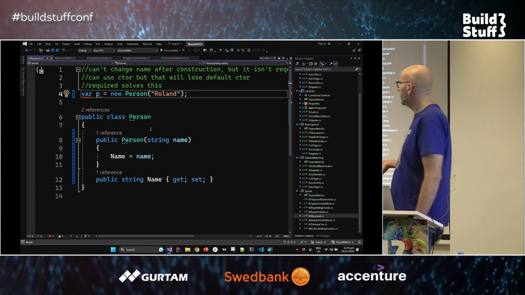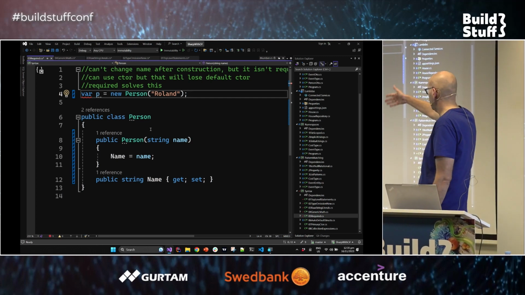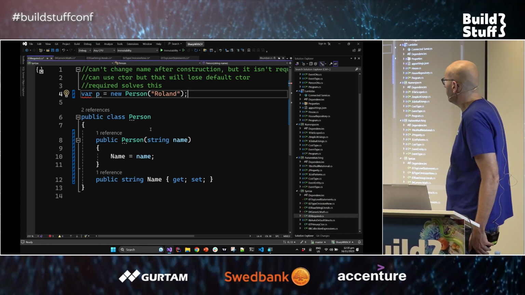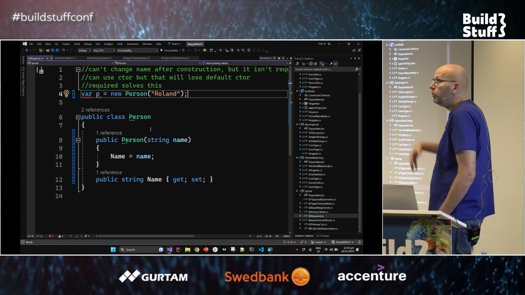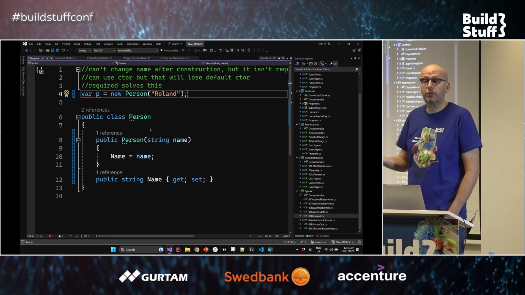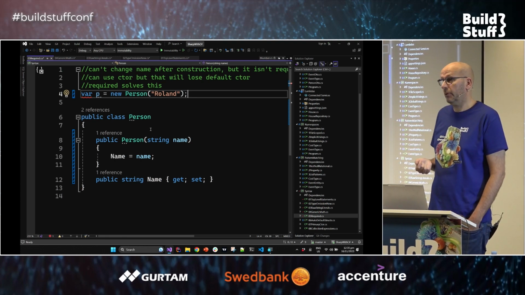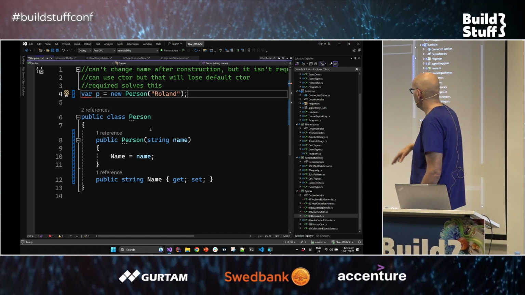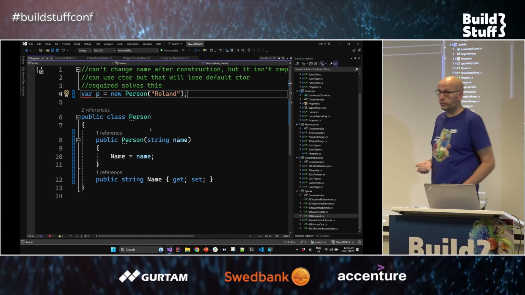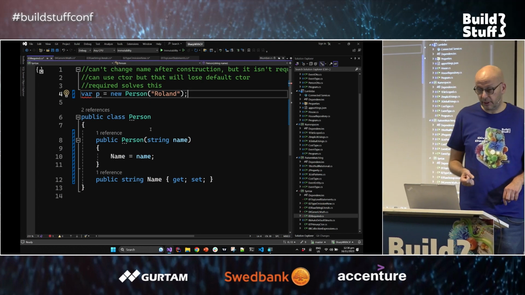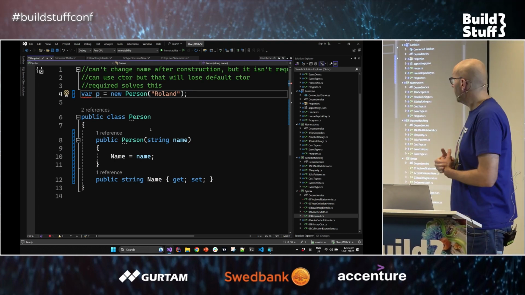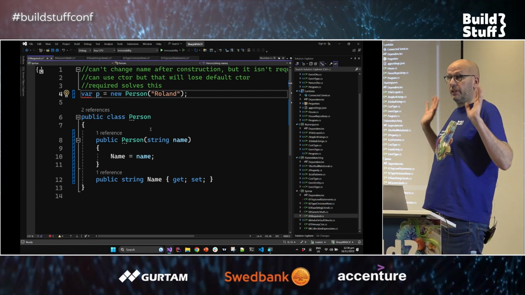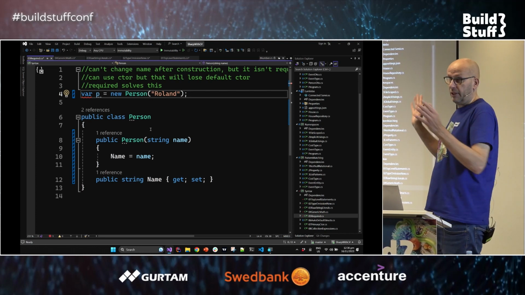But the downside is, besides the fact it's quite a bit of code that we have to add to initialize all the stuff, we lose the default constructor. So in C#, and that's not new, it's been there always, as soon as you create a constructor for yourself, you write it yourself, the CLR is like, okay, you can do better. I won't create a constructor for this type at all.